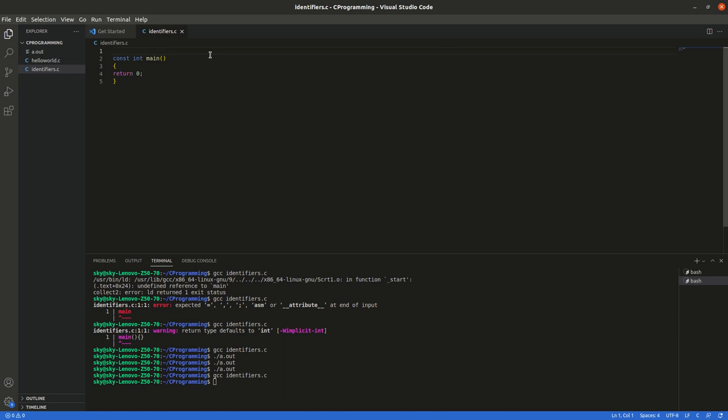In fact, we can just try declaring another identifier. To declare an identifier, we need to have the declaration, right? So the declaration specifier can be any of these.